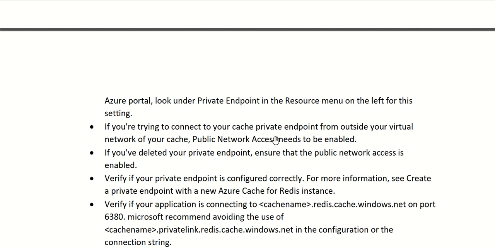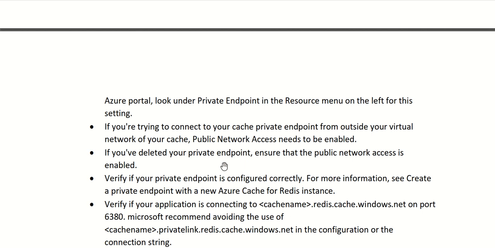Remember this. If your web application server or a Kubernetes pod is outside of your virtual network, then in that case you have to enable this public network access flag. Otherwise you will get a connection error. The connection itself will not be established. That's why they are saying we need to provide extra caution when you are making use of virtual networks for your cache. Your cache is residing on a virtual network, and your client is outside of your virtual network, and if it is trying to access this cache, it won't work. You have to enable public network access.